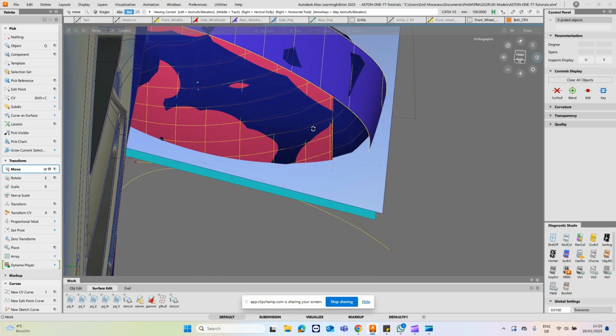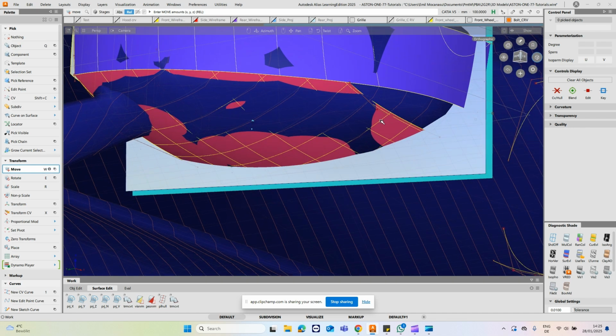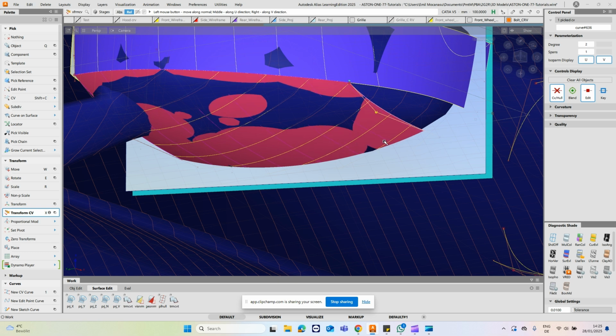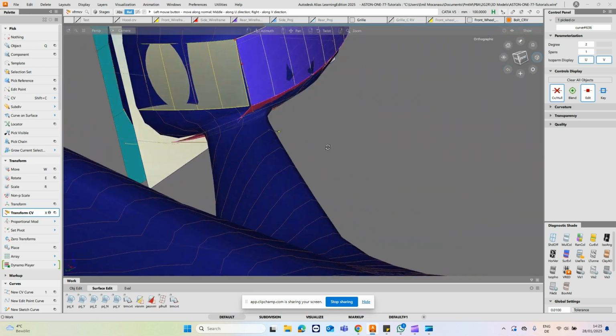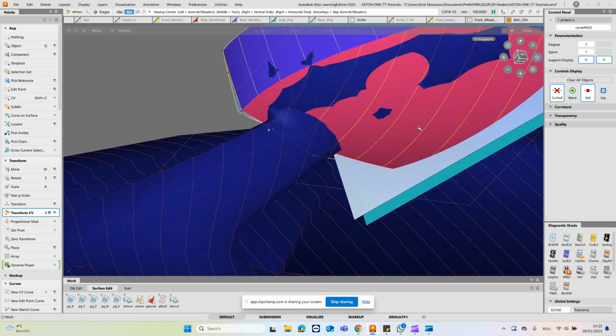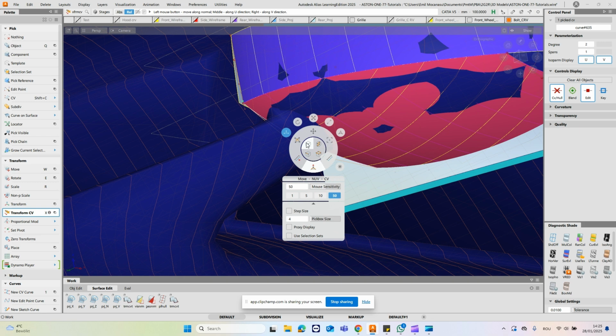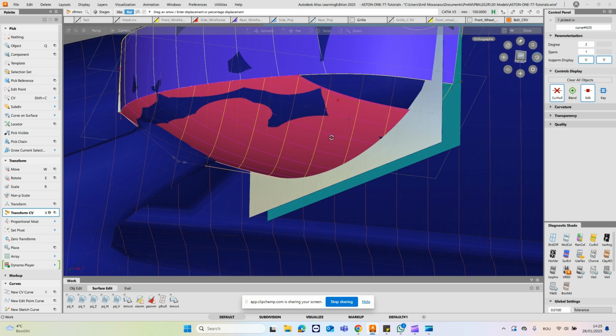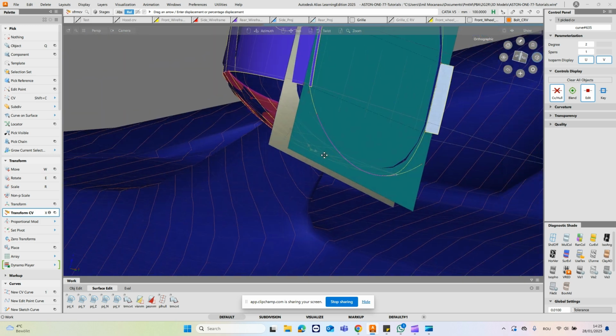Let's see the effect on that. It's already getting better. This one moves down a little bit. This one moves down as well. Come forward to give it that acceleration that it's missing in that area.